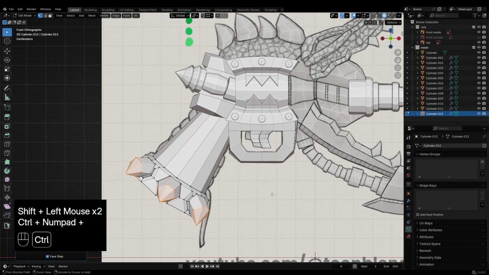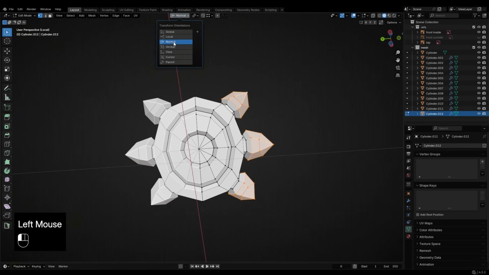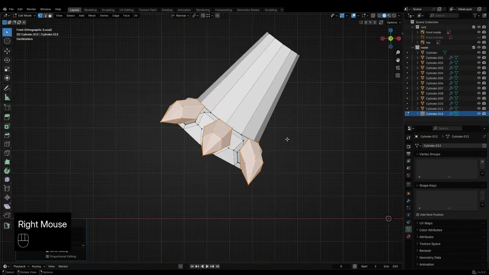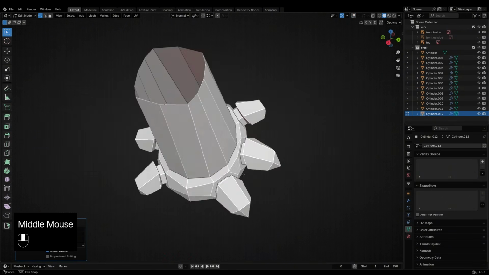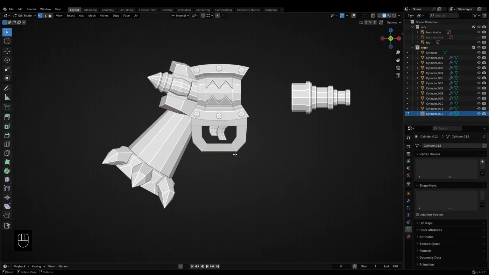For the claw or fang parts, you can make them longer by scaling using transform orientation set to normal, and move along the z-axis. This will make the claws look sharper and more pointed. Or you can also make them slightly uneven in size or scale to give a more wild and natural look.